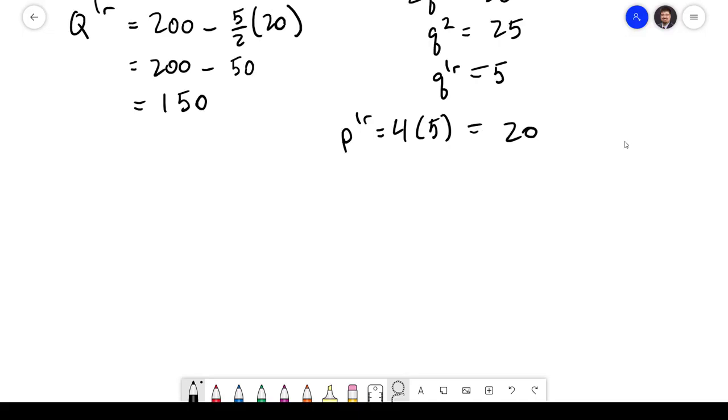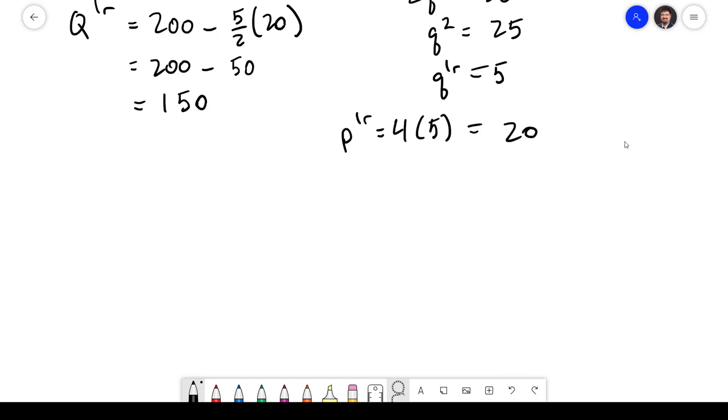The final step to figuring out the long-run equilibrium is to figure out how many firms will be in the market. In our example, we had 10 firms to start with, but firms were making positive profit, meaning new firms are going to enter the market, increasing the total market supply. Had they been making negative profit, firms would exit the market. We had 10 originally. Let's see how many we have now.